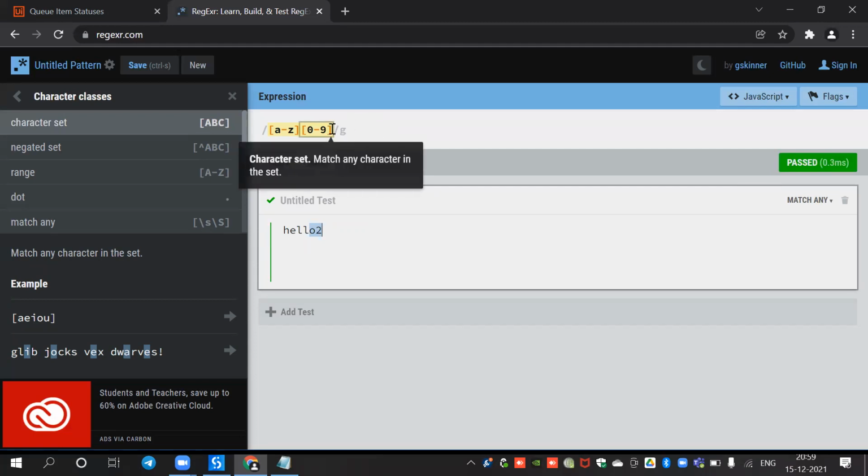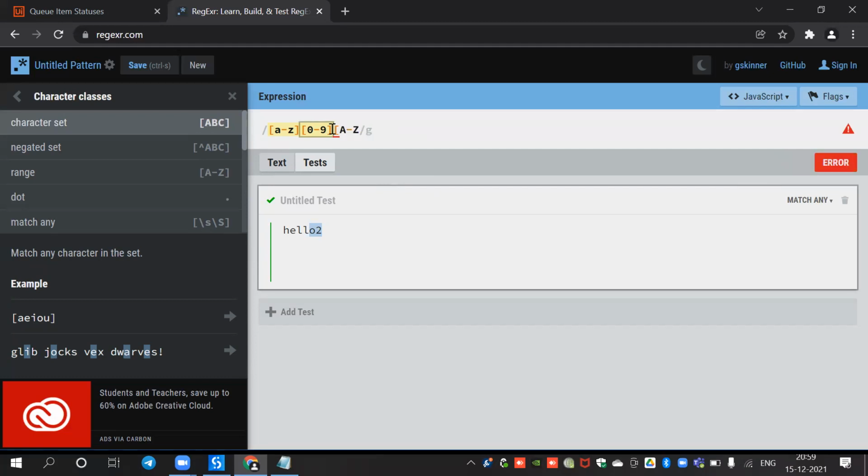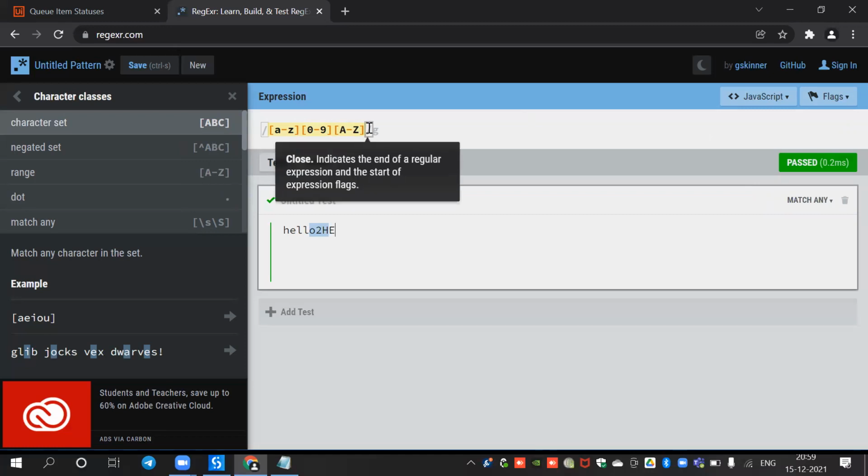And then I would like to include small to upper, sorry, uppercase, all the uppercase letters as well. Okay, so it is identified and it will be considered. So it is accepted, this pattern as well.